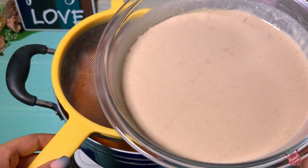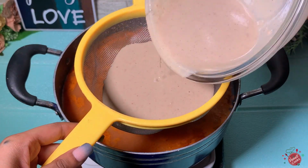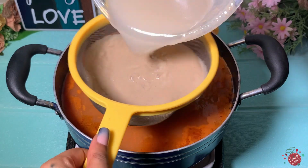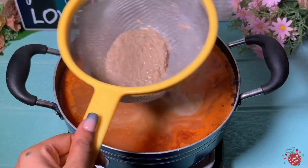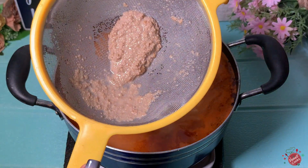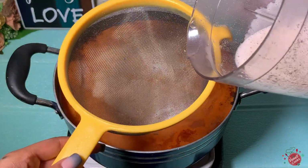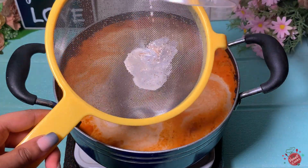So next is your cooked peanut butter. And yes, I transferred it into cold water once it cooled down and I whisked again. Unfortunately, I didn't film that part, so I don't have the footage for that, but that is exactly what I did. Now I'll blend this pulp and add that in there as well, because we all know we don't waste nothing in this kitchen, okay? We don't waste anything.